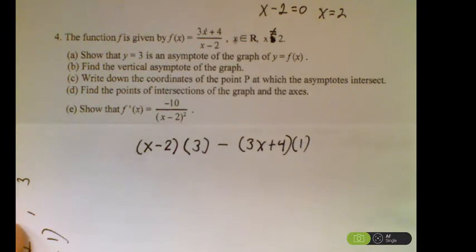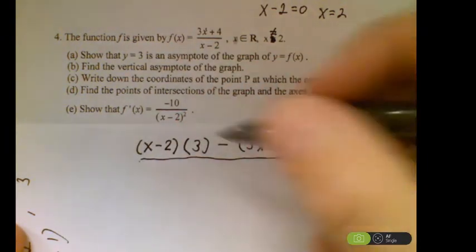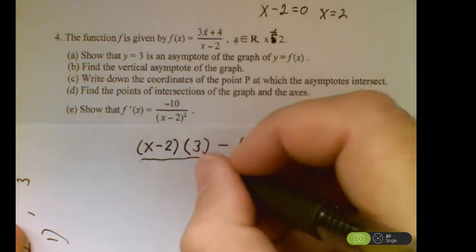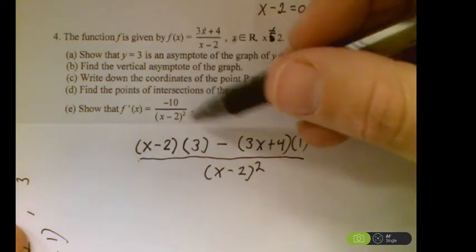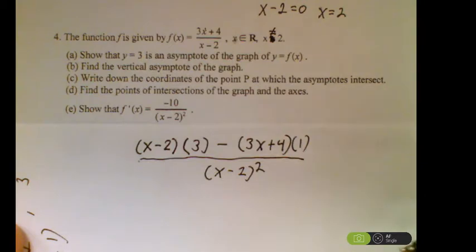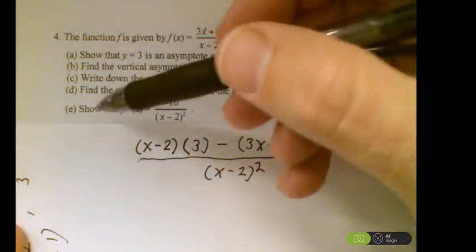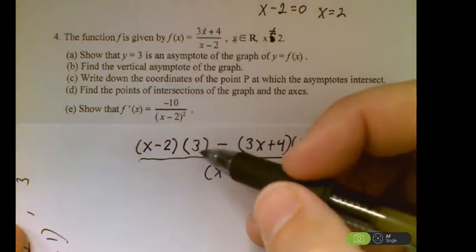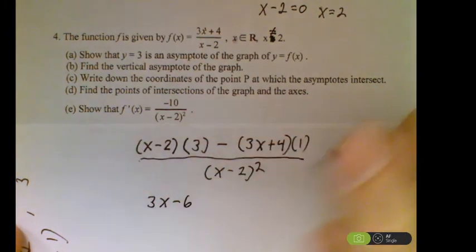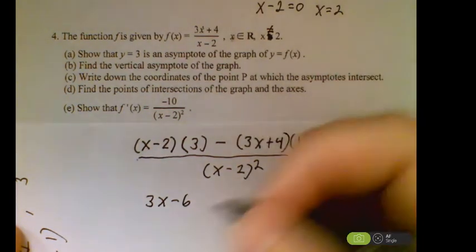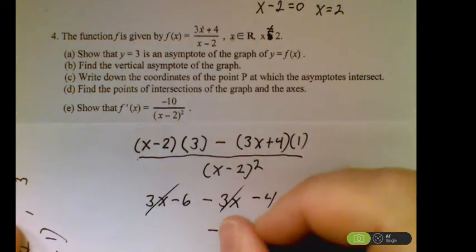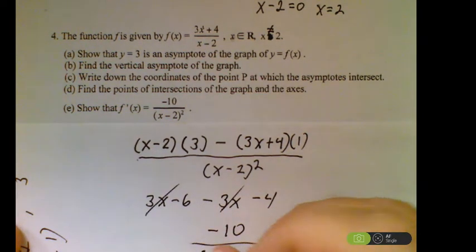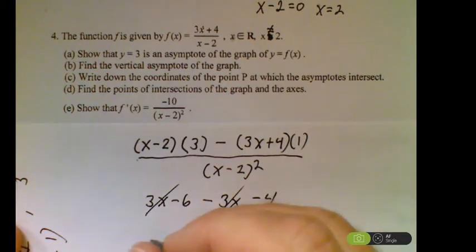Remember, it does say show, so we want to show all the work for this guy. And then you got the bottom squared, so there's your x minus 2 squared. No need to FOIL that out because they specifically said they wanted it in this format, so we don't want to change that. So we should just be able to do a little cleanup on top. Show the work. It does say show, so it's important to show as much work as you can. Distribute the 3. Over here, let's distribute the negative, so minus 3x minus 4. A little cleanup on that. So negative 6 and negative 4 are going to come together to make the negative 10. And there you go. We showed the work to get the derivative into that state.